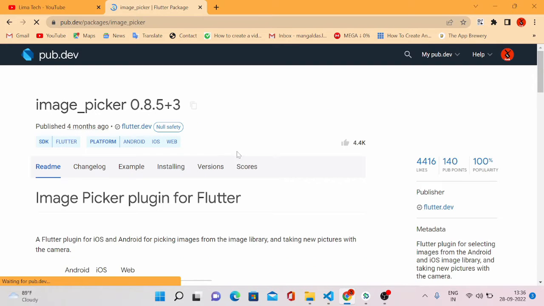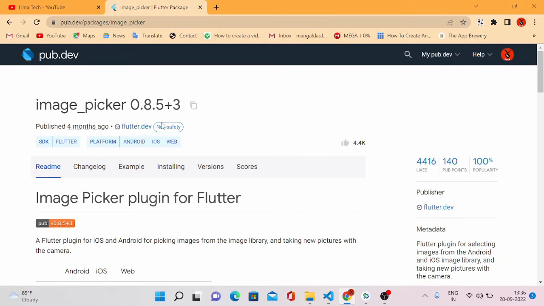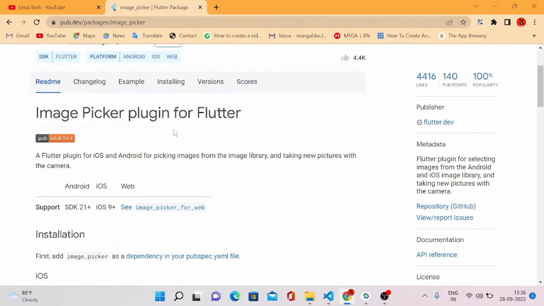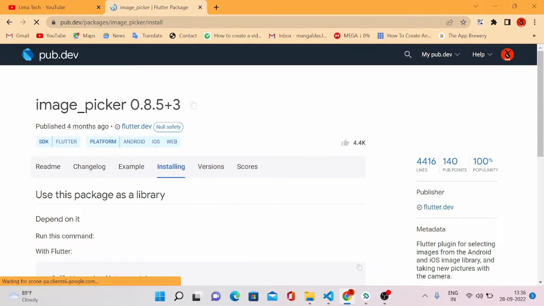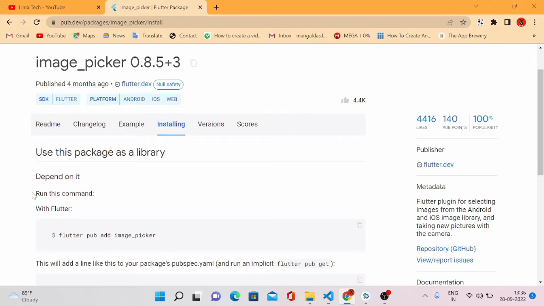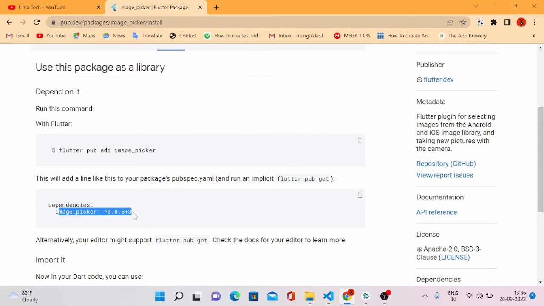You can go to this image picker plugin and install it. If you want, you can read the whole documentation and implement it yourself. But if you want to save your time, you can just follow along with me so that you can implement it without wasting much time. So go and copy this one.